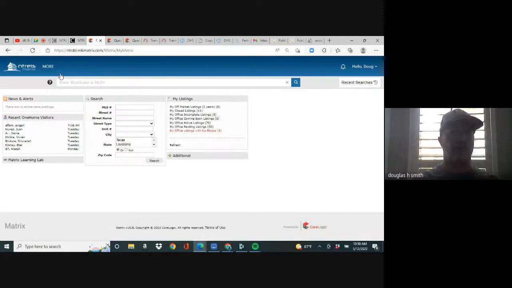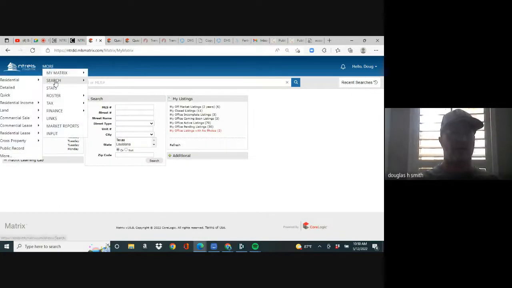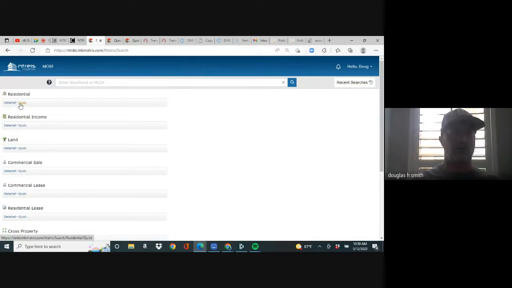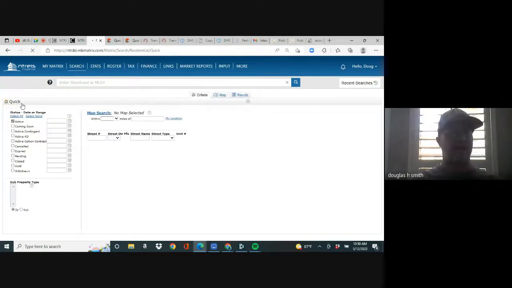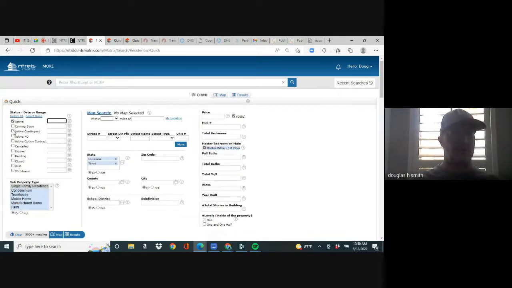So we're going to go back to the search residential. Let's do quick because there's no difference really. So we're going to still go into this buyer search. That's active homes. We need to mark active contingent, active kickout, active option, pending, sold. This is just my opinion, so everybody has their own. I'm going to go back 180 days. I have master down because mine has a master down. I have single family. I'm going to go over to square footage and go 3,500 to 4,000.